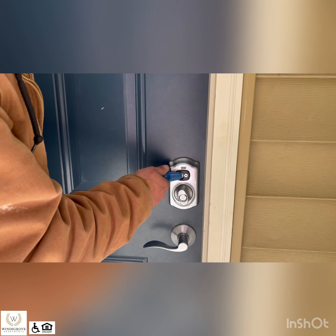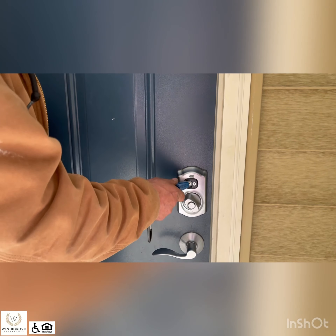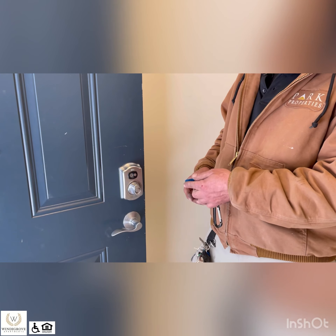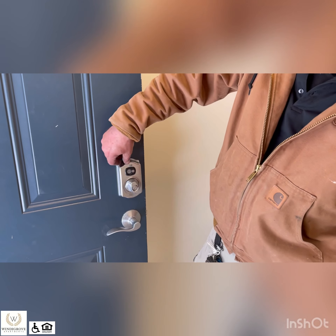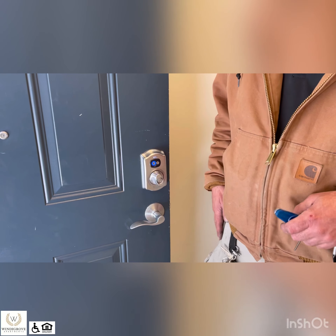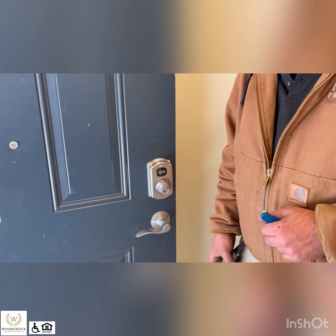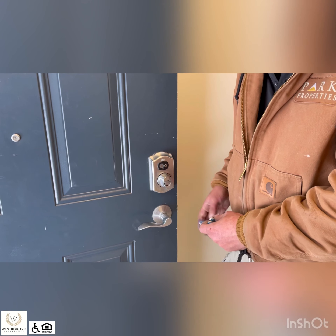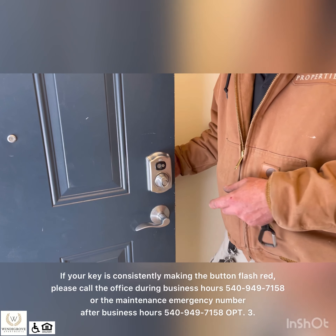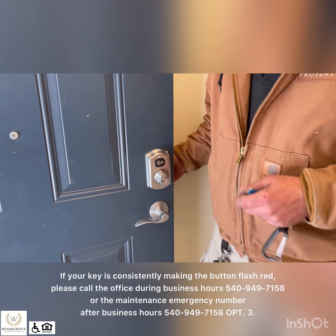Come back to the big circle, then the small circle, and your door will lock. If you come in and the light won't come on, you can hit this little button at the top — everything turns blue — that kind of reboots the system and then you can use your key. It should blink green and everything should be fine. If you ever get a red blink, that means there's something wrong with the key or the battery is going dead. Please let the office know and we will come and get it taken care of for you.